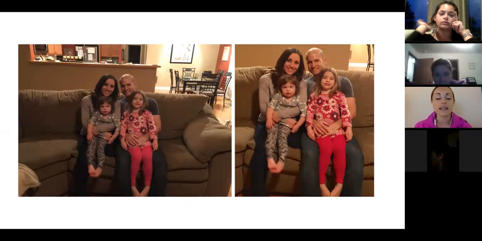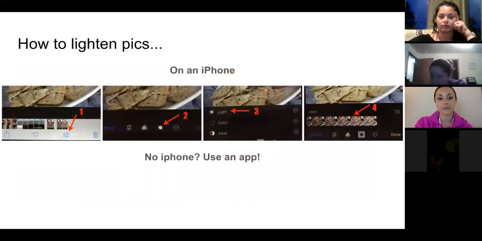Same thing here. These were just a ton of family photos in terrible lighting. And you can see in the first one, not only is it distracting with the whole background, but in our kitchen, we have that one picture that has like the big light area on it. Your eye just doesn't know where to look. It knows it's supposed to look at the family, but there's just too much going on. So cropping it out, and then I lightened that picture as well. You can see our faces are just brighter. It's easier to see the expression in them as well.